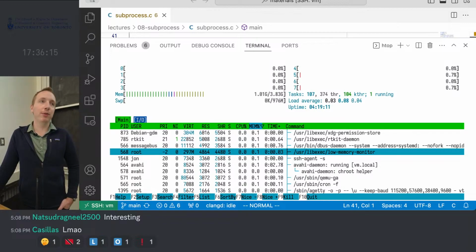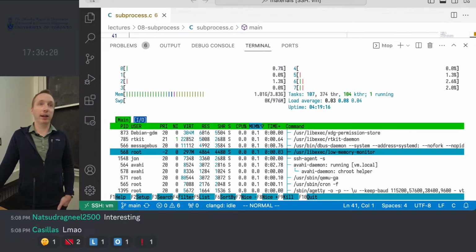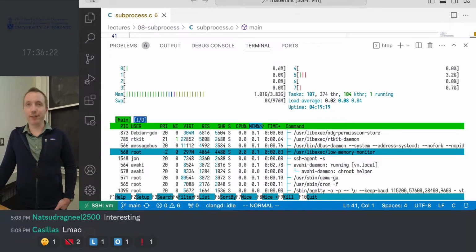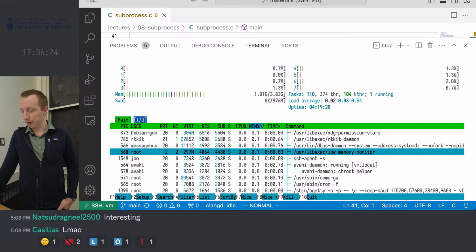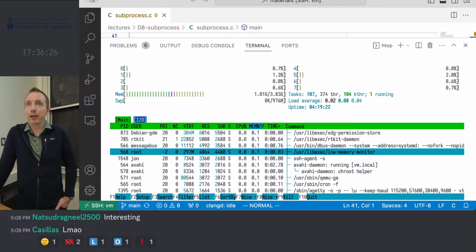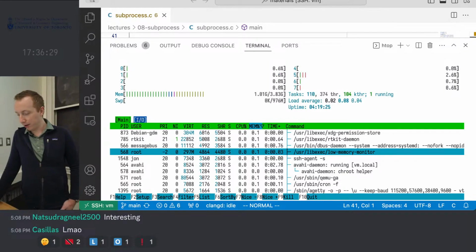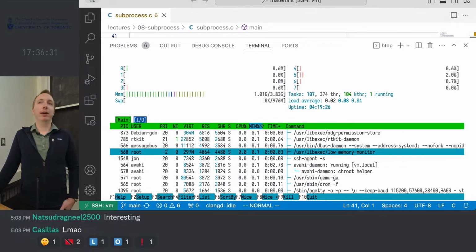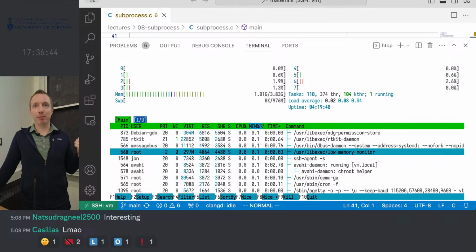Oh, it's -2, so it's of real-time priority. So it will be scheduled ahead of any other normal processes, and its niceness doesn't mean anything. So it's a fairly low priority real-time task, and it's called low memory monitor. It's a process that just looks at your memory usage, and if it gets too scarily high, it probably just starts killing random processes. Well, probably not random. The kernel kills random processes. This is trying to probably be smarter than the kernel and kill a process that it thinks should go.